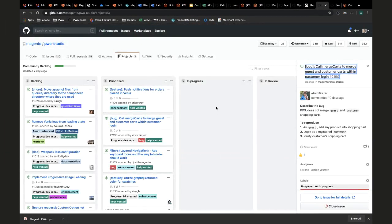Right now this is a very set list of items. You can see we only have 11 items between the backlog and prioritized. It's a very curated list. We're going to evolve the process and of course we'll start feeding the backlog with even more items, from either community contributed feature requests, bugs that the community finds, or items that the core team itself has said, hey, based on our current focus, we don't have time to implement this, but we'd love for it to be implemented. You'll start to see those items on this board as well. So any questions, thoughts?